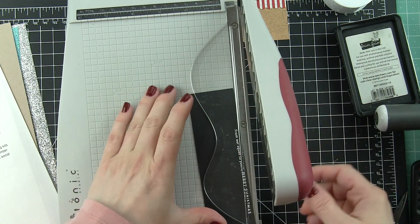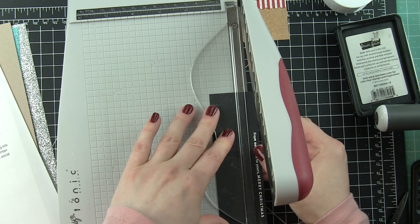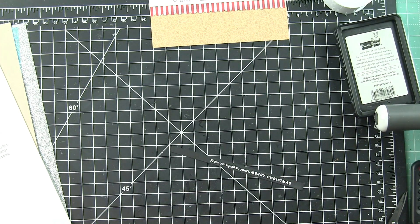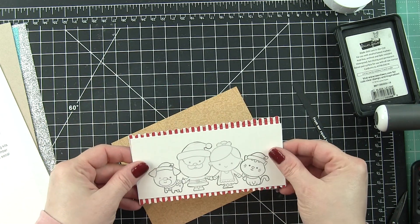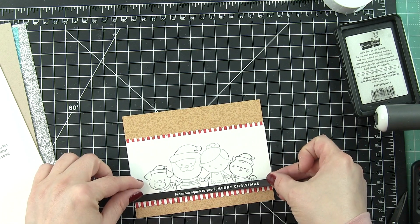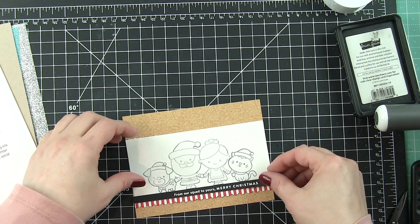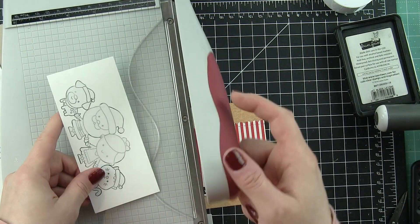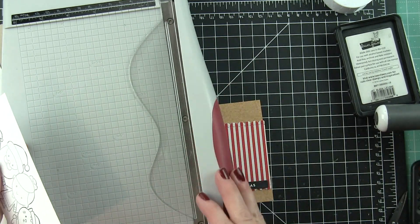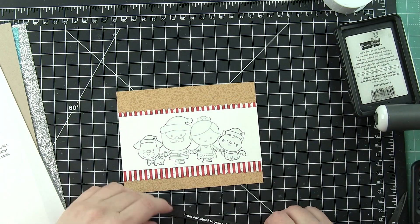That Swiffer dry cloth works great. I'm going to trim this into a nice thin — probably about a quarter inch wide — strip, and this is going to go along the bottom edge. I'm trimming down my white panel too. I've left quite a bit of room up at the top and I want both the white strip and the black greeting strip to fit within the stitching lines on the red and white striped paper. I'm just going to snip that down about a quarter inch and that's going to work great.